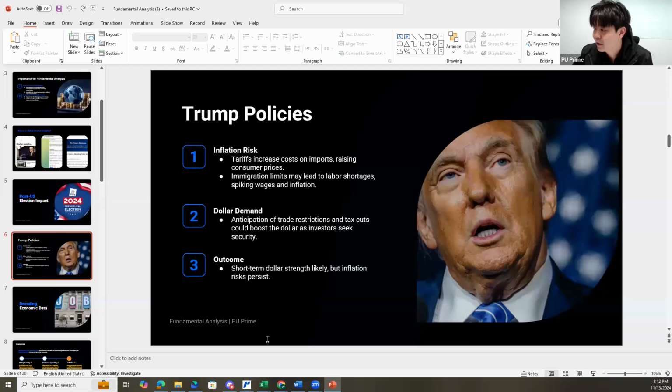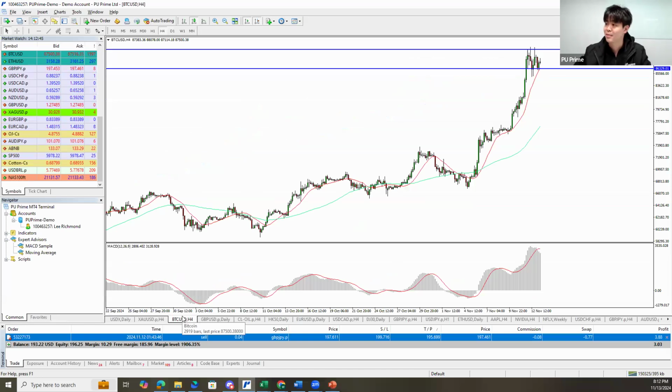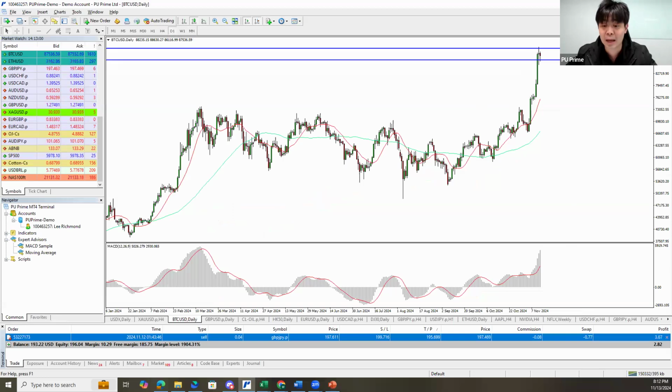All right. But of course, the biggest movement from Donald Trump's election is on the BTC market. Recently, BTC is really going up aggressively because Donald Trump keeps mentioning that he is going to support the crypto market after he has been elected as US president. According to the crypto charts, we can notice that a lot of market participants are actually buying it. But the risk still remains because these are statements that Donald Trump provided before the elections. We need to monitor what he is actually going to do after the elections and what kind of speech he is going to give.